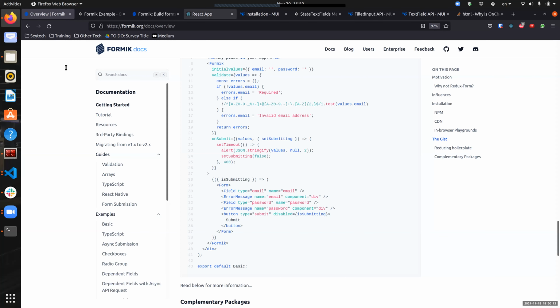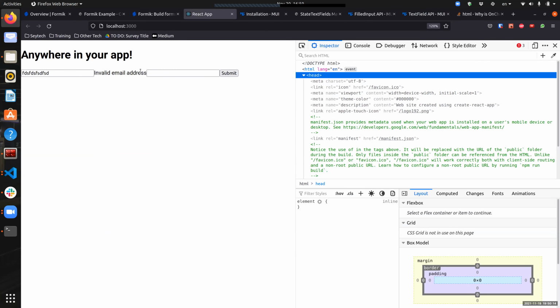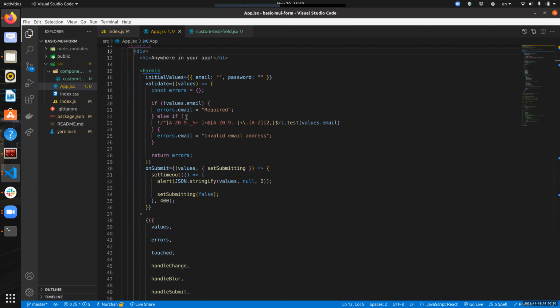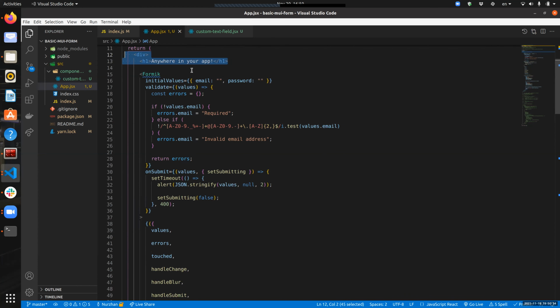And now you see invalid email address. Okay, but it definitely works. gmail.com. Then I do submit, and this thing displays. So exactly what needs to be done.